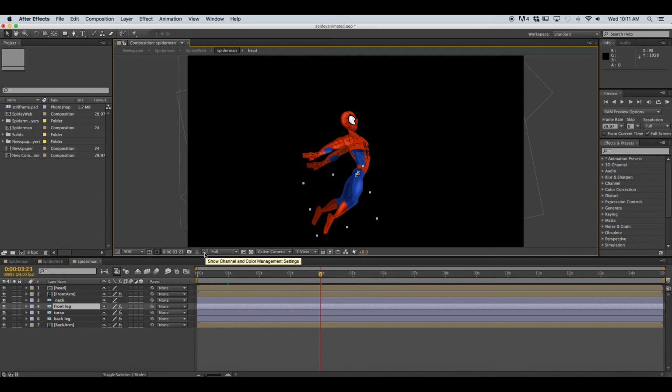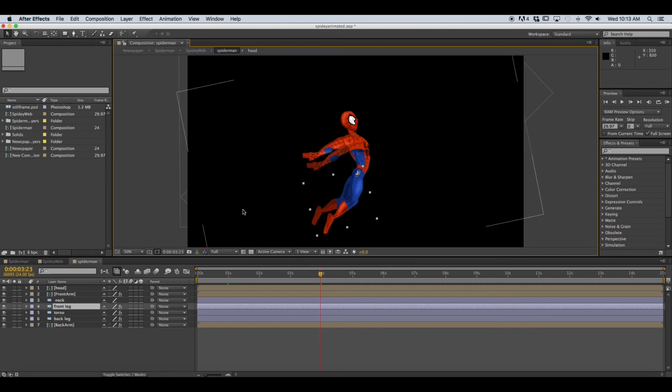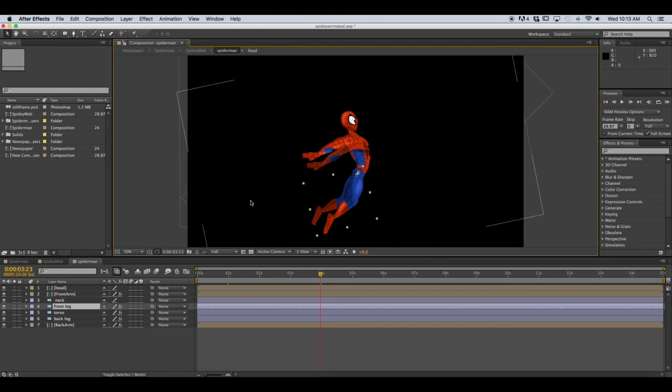Okay, we have the RGB right here. This is just your different channels that you're working in. To the right of RGB in our channels, we have a resolution. You can set it to auto and it will automatically adjust as you work. Full, half, third, quarter. Now keep in mind, the lower the resolution, the quicker your preview is going to be, and the higher the resolution, the slower your preview is going to be. And to the right of that, we have toggle transparency grid. As I mentioned before, when you create a new composition, you have that option for the background color, but it's not actually a layer. Okay, that's just the color that you're working over top of.